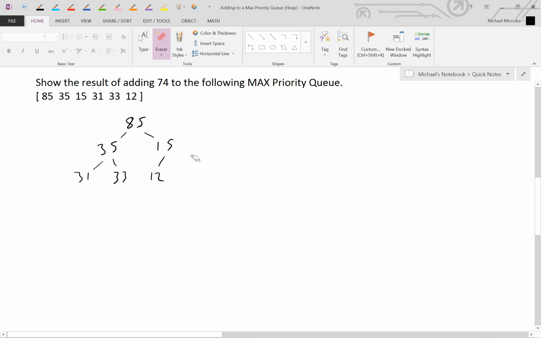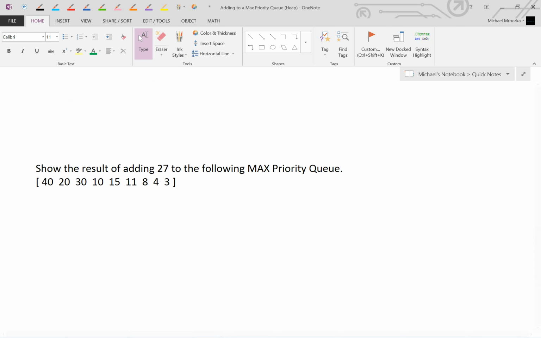Since it's the next slot available, we simply add 74 right like this. We say, is 74 bigger than 15? Yes, it is, so we swap them. 74 goes up, 15 goes down. 85, is 85 bigger than 74? Yes, it is, so that means we're done. Now, technically, you'd write, again, an array, but I'm going to assume you know how to do that, and I'm not going to waste your time by filling that in.